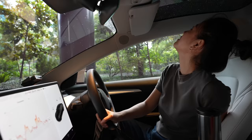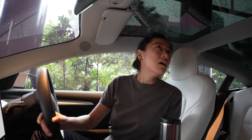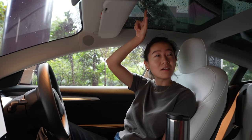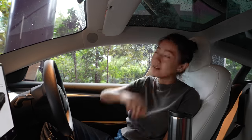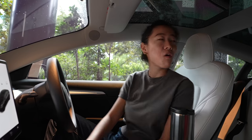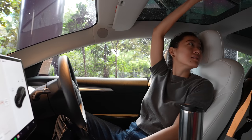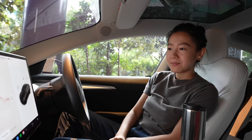Oh my gosh. I also really like that sky. You like the glass roof? Yeah. Oh, this is a pure glass roof. It is. I couldn't tell from outside. Wow. I thought I was fully covered. Because it's got a good tint on it, so it looks very organic. It's really strong. This thing? Yeah. You can put two fully grown African elephants on top. Whoa. Okay, I'm really excited to drive out in this full open view. This looks so nice. I honestly couldn't tell. I thought it was fully covered.